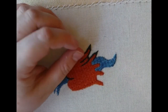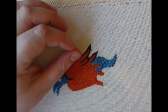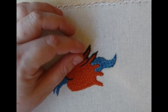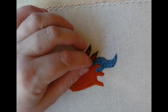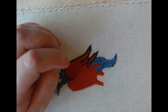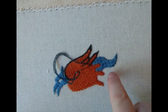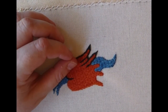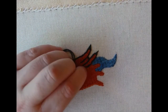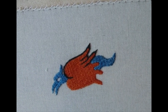I'll give him little pointy tips just by exaggerating the shape and continuing it along with a little bit of split stitch. The other thing you can do with split stitch is, as well as making those tips a bit longer, you could also cover up a slightly jagged edge by doing just a couple of layers of split stitch over the top of it just to tidy up your lines.